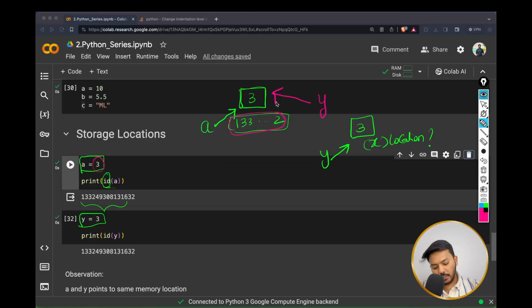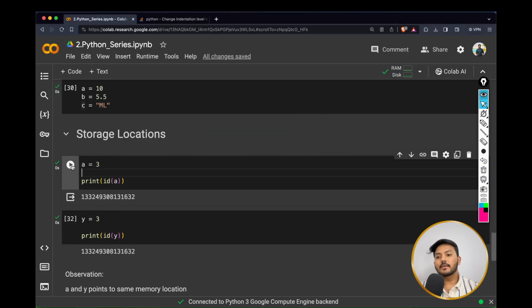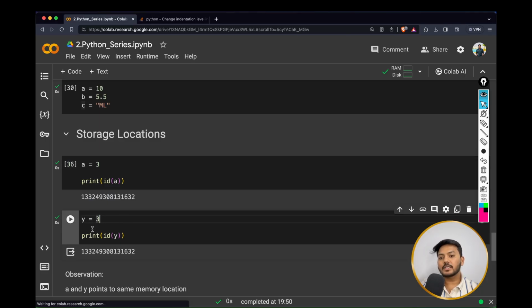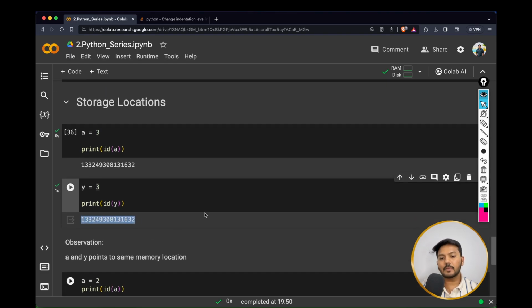So if I execute the id of y, it will show the same output as A, because both are pointing towards the same location. Now let's execute this. If you see, A is pointing towards this location, and if I say y equal to 3 and execute, y is pointing towards the same location because both contain the same value.